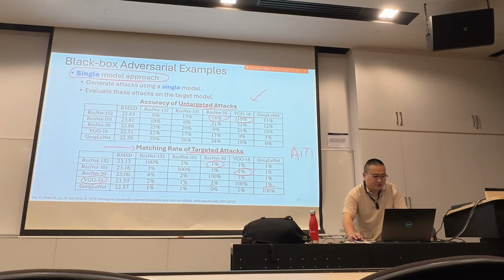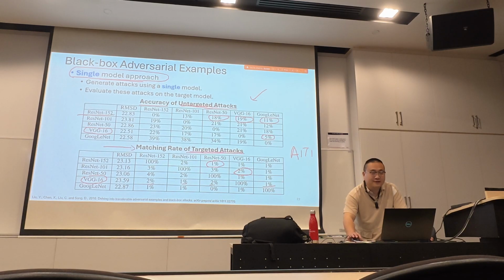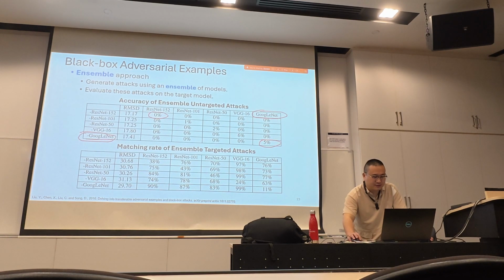when we generated using only VGG16, we could also decrease to 5%, but that's only for VGG16. If you are using other models, for example ResNet 152, we can only reduce that to 11%. But here, we can reduce that to 5%. And for other models like ResNet 50, we can reduce that to 2%. So it means that we greatly increase the success for anti-targeted attacks.